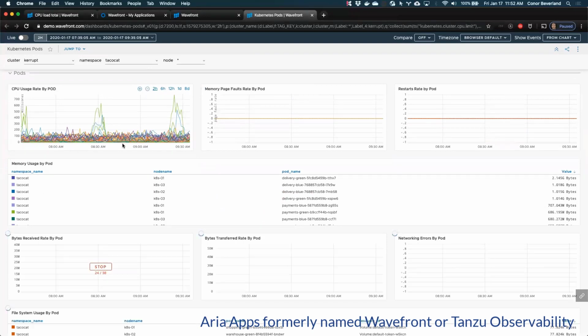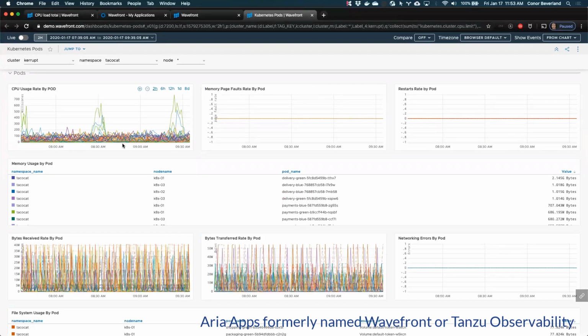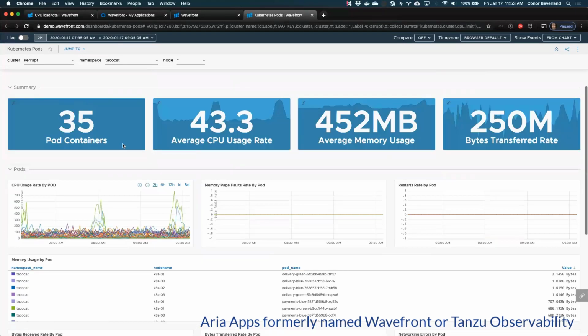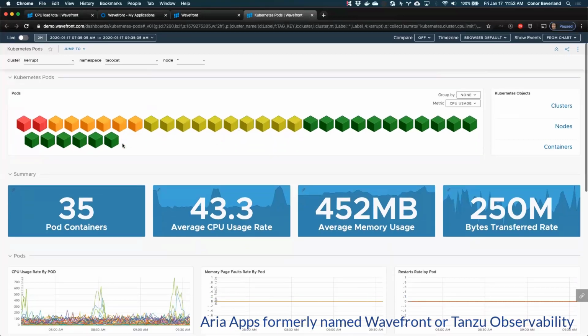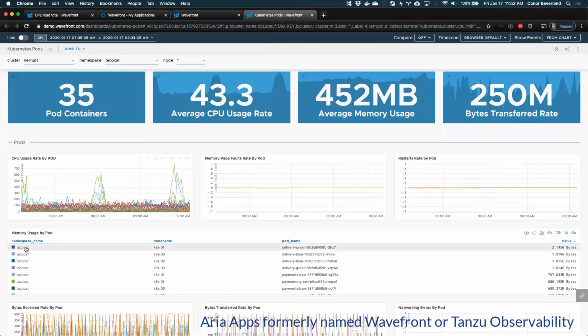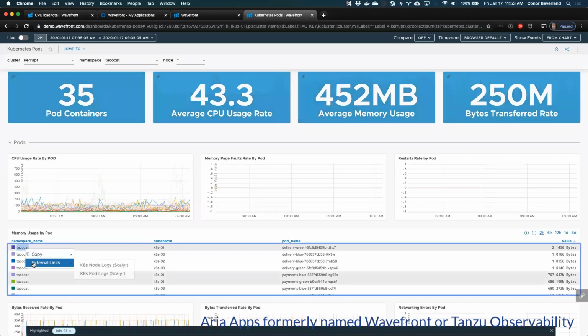I'll show a quick example, and then I'll show how you kind of set these things up. Looking at some Kubernetes data here, and in this case, it's set up to work with a logging vendor called Scalar, but same kind of concept would apply for Log Intelligence or other tools. And hopefully no one in VMware will mind that I'm using Scalar here instead of its own Log Intelligence tool.